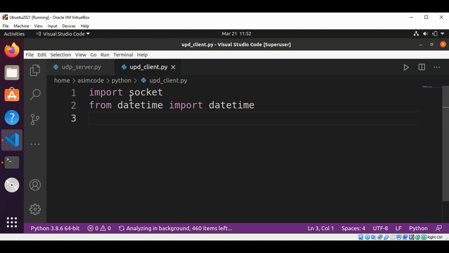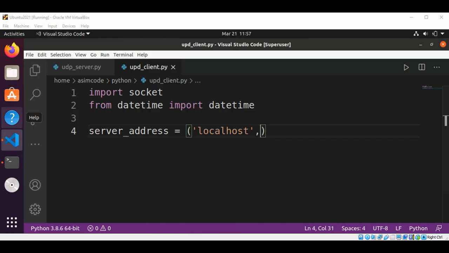And now we are going to connect to the server, so we need a server address: localhost and the port 6789, the port number of the server, and our data size.